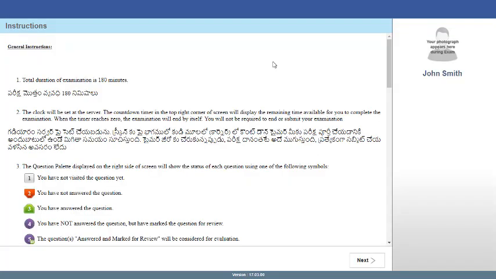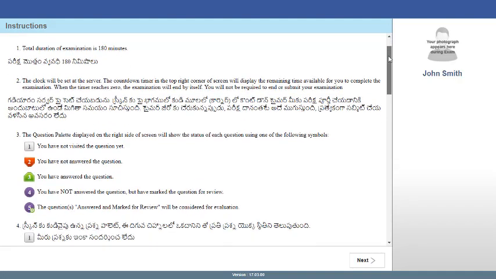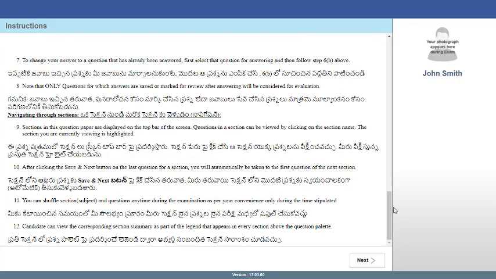After clicking the Sign In button, the candidate will see the general instructions on the screen in 2 languages, English and Telugu. Candidate has to drag the scroll bar to see all the instructions. To view the exam specific instructions, click on Next button.